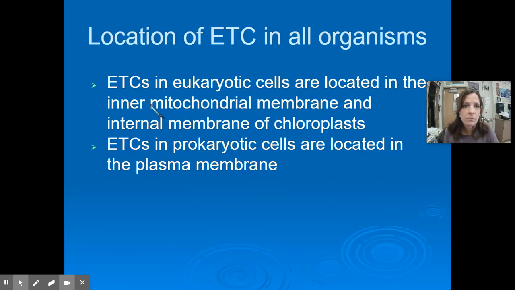So all organisms that have an electron transport chain: in eukaryotic cells, it's located on the inner membrane of the mitochondria. And on the chloroplast, we'll see the electron transport chain is located on the inner membrane of the thylakoids. Prokaryotic cells, we've talked about this before. If anything is located on the membrane of an organelle, it's located on the plasma membrane in prokaryotic cells. So some prokaryotic cells have electron transport chains, but they're slightly different, and they don't make nearly the amount of ATP.